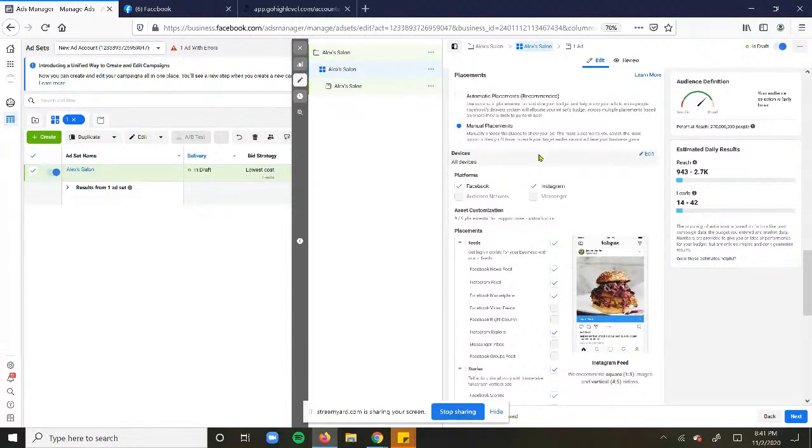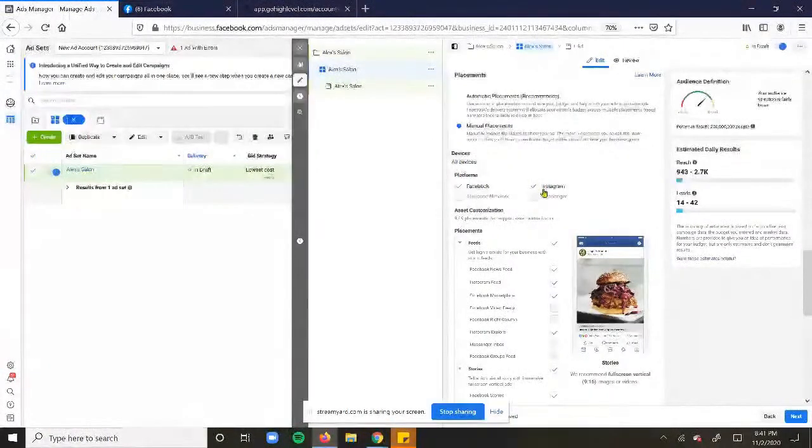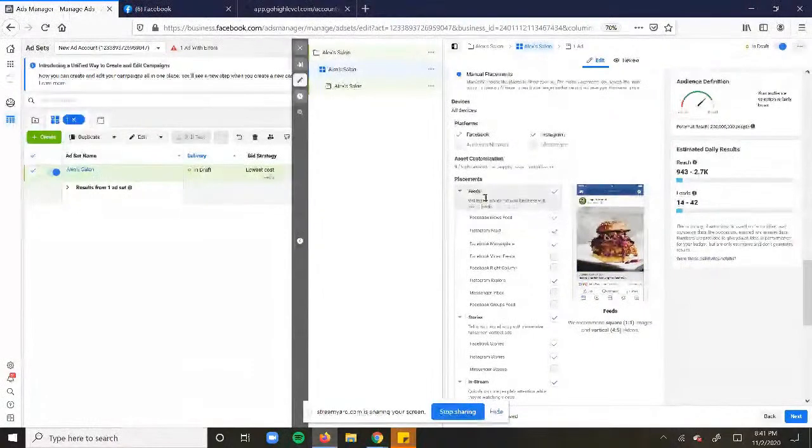You always want to be running ads on the back end, because this is where you're able to track and improve your ads, and also have all these settings. You're not going to be able to do all these different things if you're just doing it on the app or just on the Facebook website. All right, so the next part is placements. Feeds, that's definitely the best one.